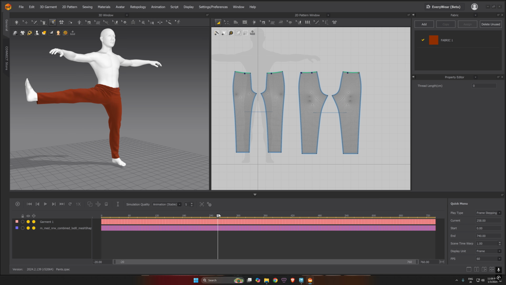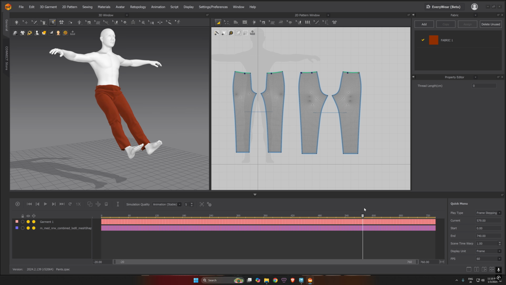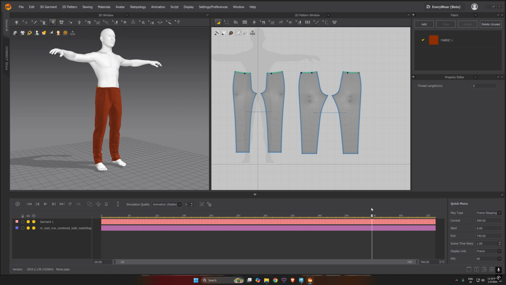Now it is possible to do that, but in order to be able to achieve that, you will need to do some advanced scripting. But this is really advanced stuff. We're not going to go into any of that in this video, in this tutorial. So for this video, we're just going to go with these set of poses.